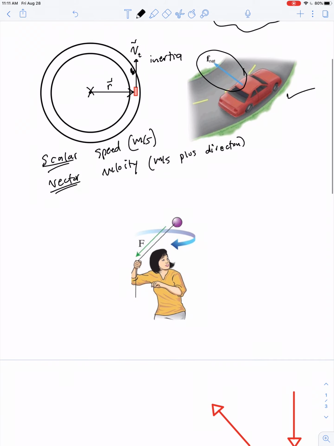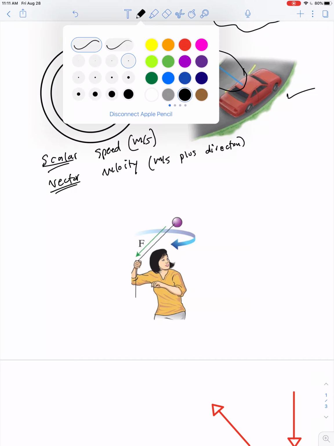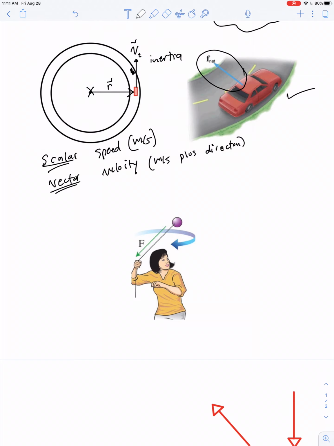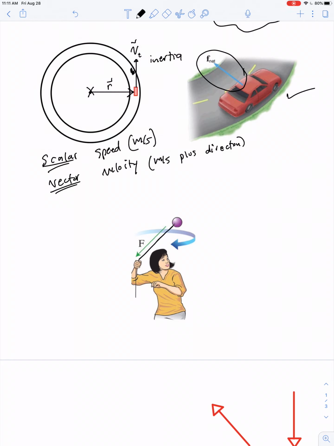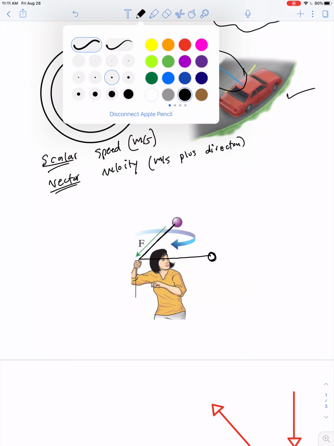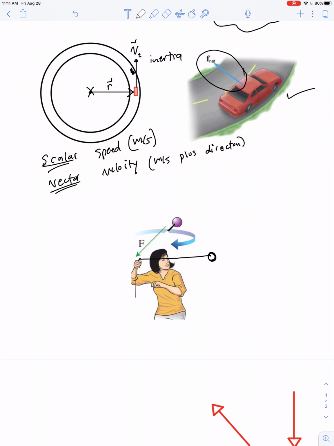We could likewise talk about a ball that's whirled around on the end of a string, although I'm not real excited about the drawing in this case because it looks unrealistic. I don't think that the string could make this sort of an angle. I don't even think that you could whirl the ball on the end of a string and have it remain in a horizontal plane. Let me do a little editing here. See if I can scribble over this. Okay. Bear with me. Okay, I like that better.